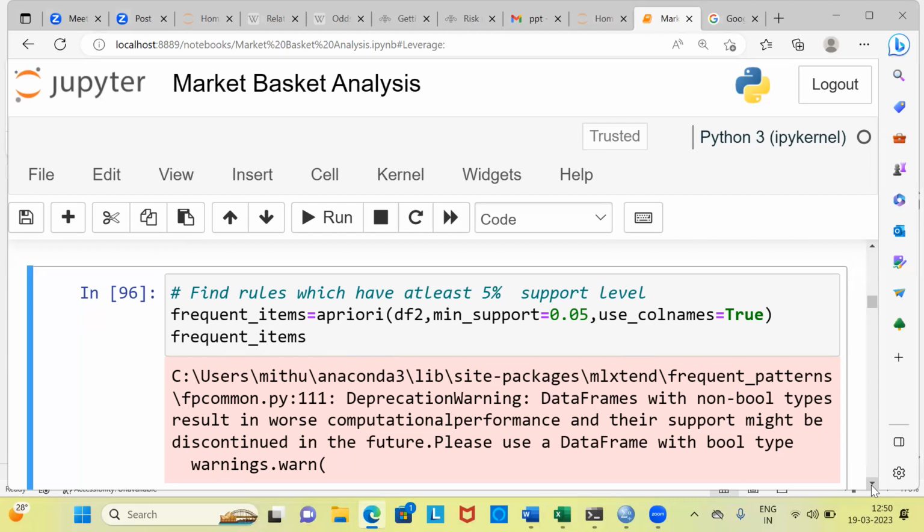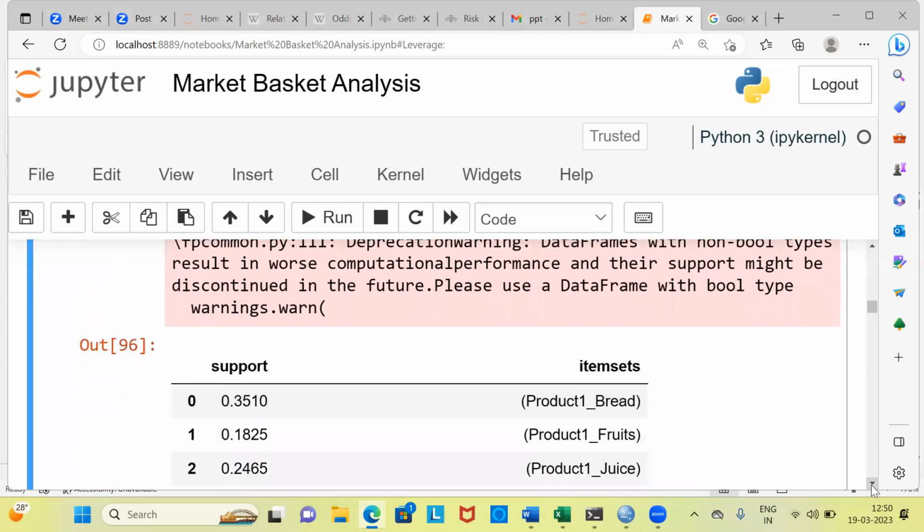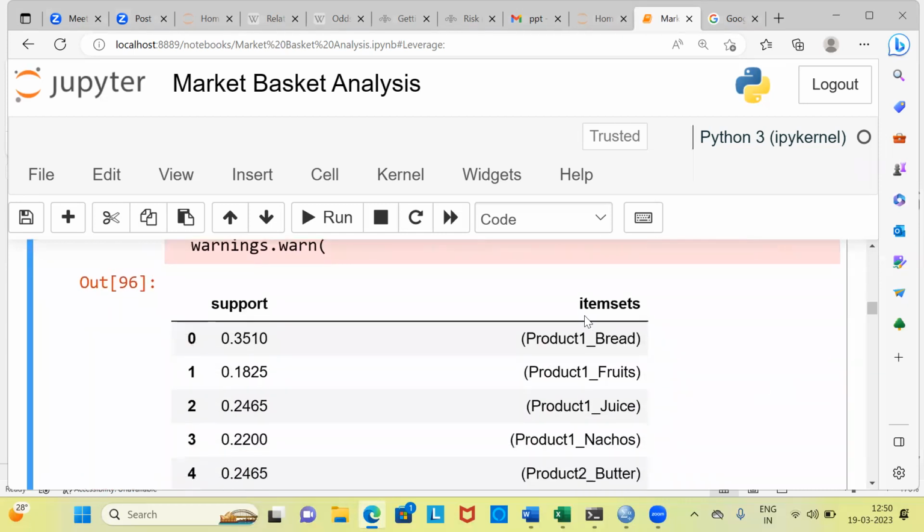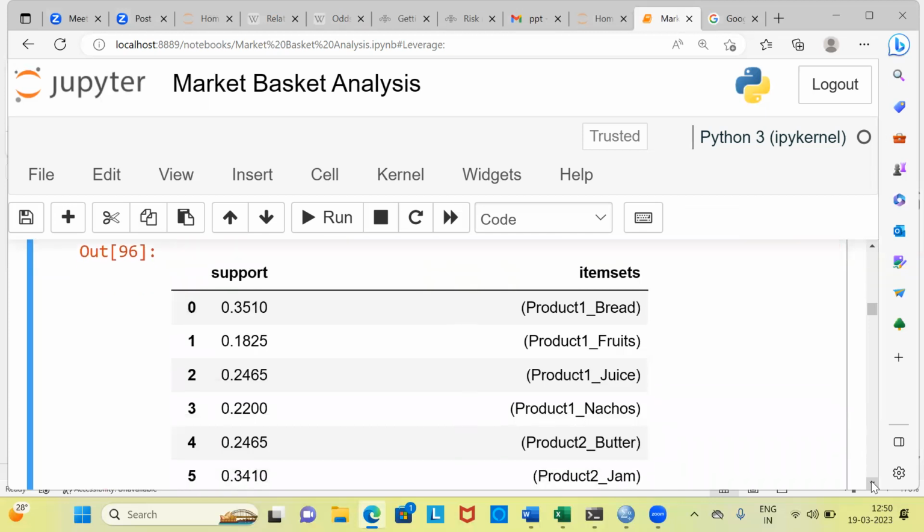Let's explore the output of frequent items. You can see on the right side, from the top, you have two columns. The first is support, and the second one is item sets. 35% is the support for bread, which means that this is how popular bread is. Out of 100 customers, 35 of them buy bread.